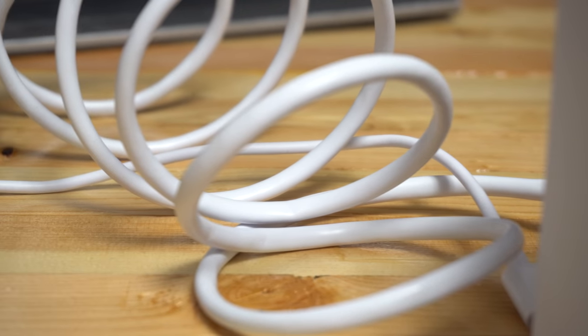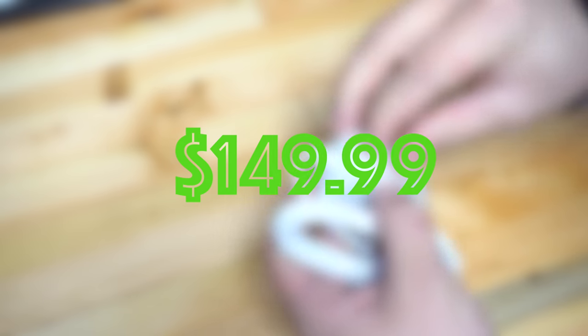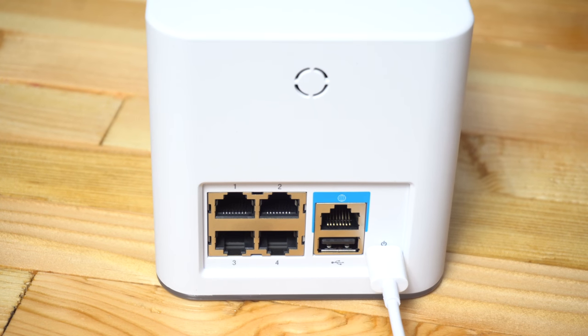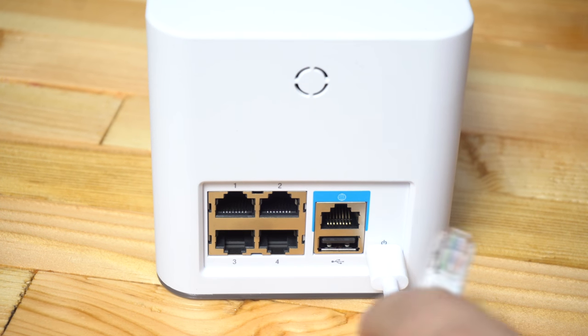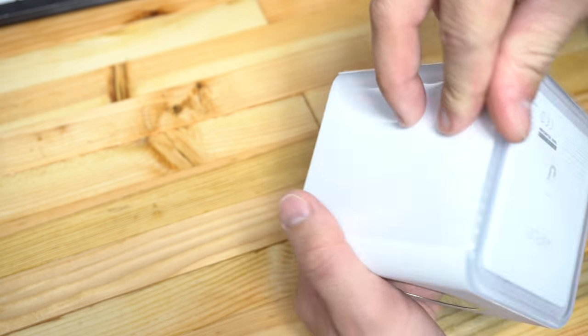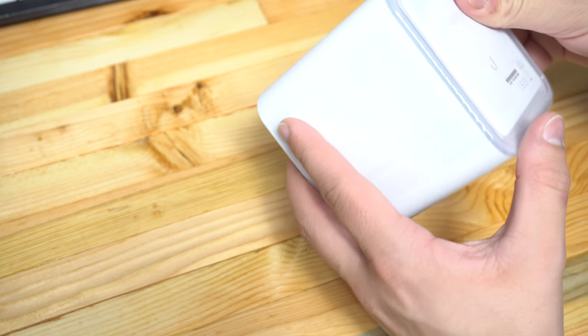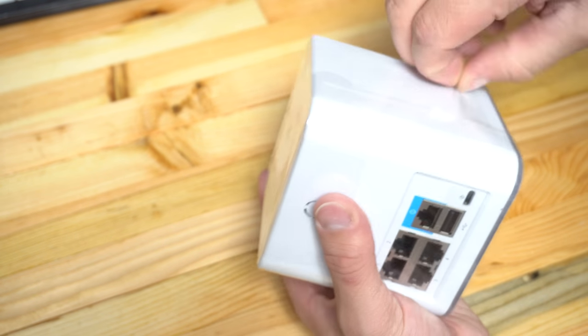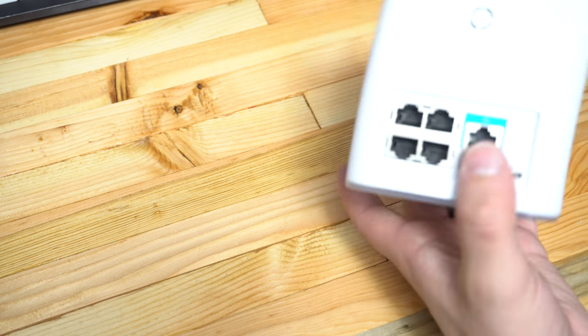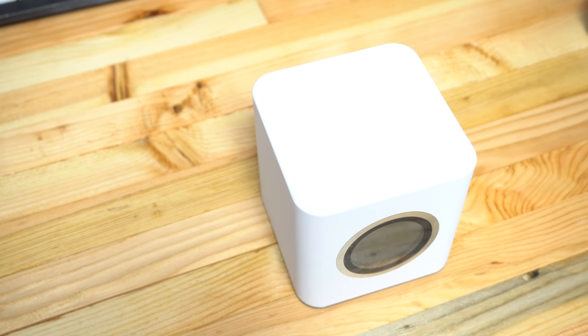What's the cost? Actually, it's not that bad at $149 for this router. Now, some of you just got shocked by the price, but probably for different reasons. People who know how much a router with 3x3 MIMO support, dual band tri-polarity antennas, and 1750 megabit per second throughput costs are amazed at how cheap it is. And all the people out there who are buying the cheapest thing at Best Buy are probably wondering why this thing is so expensive. Well, trust me, you cannot find anything with the specs that this has or the user experience for that little. I paid $150 for my last router and it was trash.